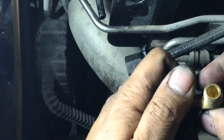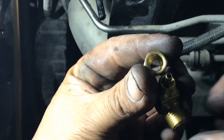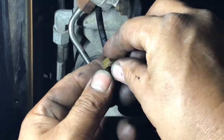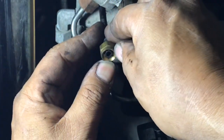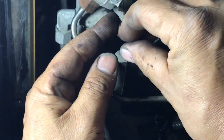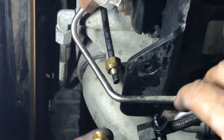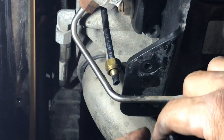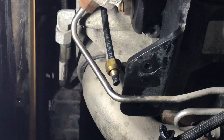Make sure it's got the little, oh, it's messing with the little compression fitting, so let me go get another one. Let me get that in place. And let me go ahead and, all right, let's go ahead and tighten this up.